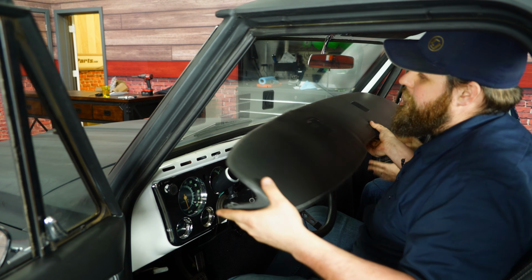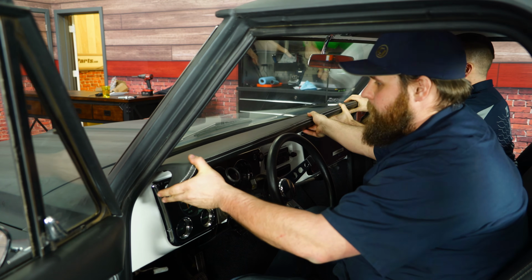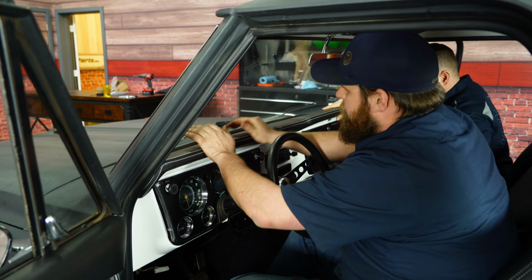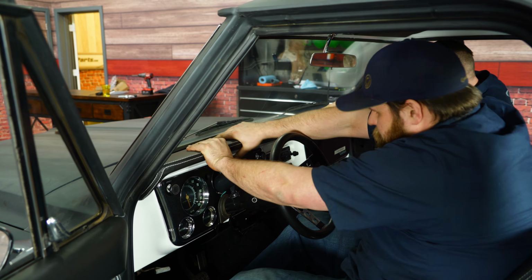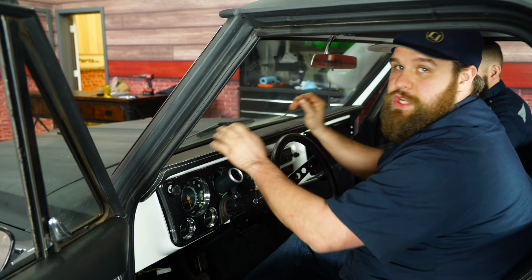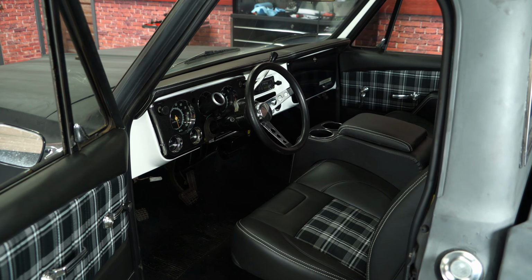All right, grab your new dash. You're gonna slowly slide it in. Get into place, then we're just gonna push against it and try to slide it onto the studs. Once you have your dash pad back in, put the nuts back under the dash, and then you're done.